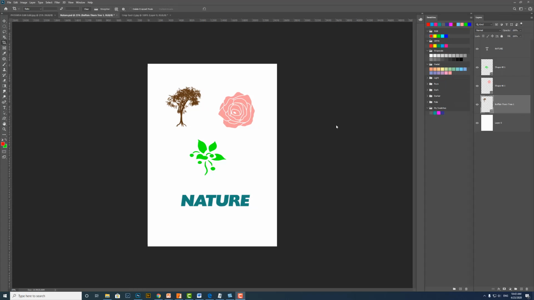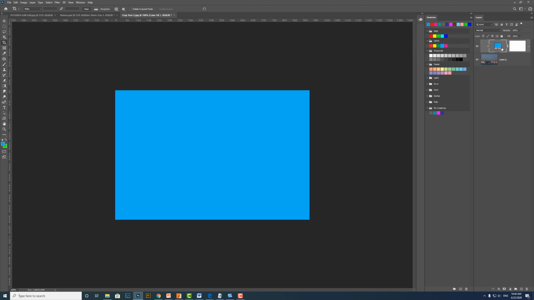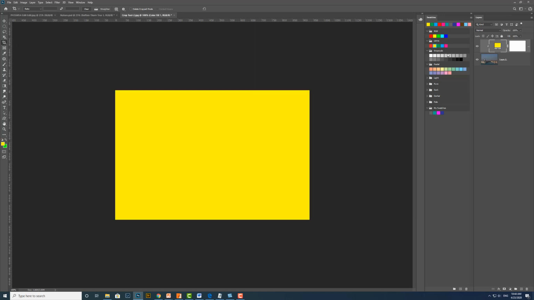Now if we're using swatches on pixel based layers, then it works slightly differently. So here I've got an image that I've just straightened up and recropped, and it's a pixel based layer. If I now want to add a colour swatch to this, then I can click and drag and drop it over the layer, and this actually puts me on a colour fill layer with a mask, and it clips it to the layer. I can then just keep clicking to change the colours in it.